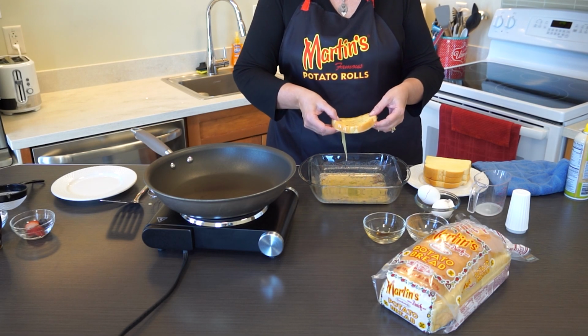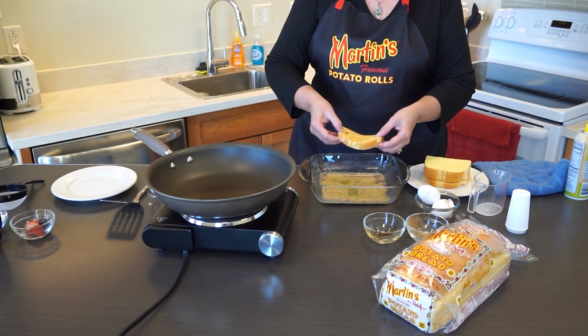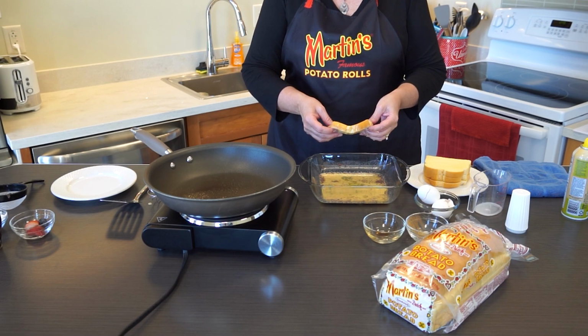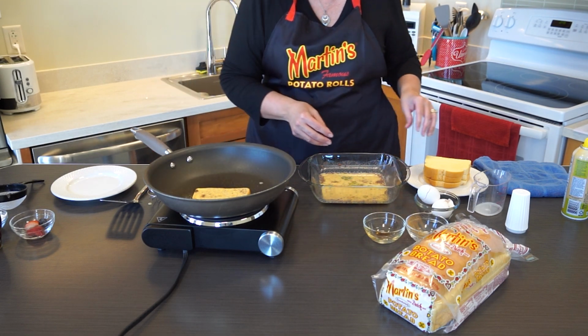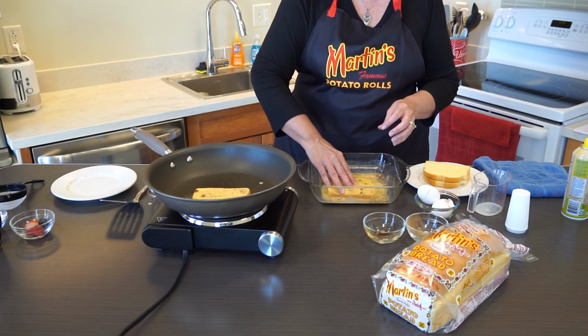So as you can see, I stirred up our egg batter. I took our toast, and I dipped it in the egg batter. Next, I'm going to put it in the skillet. Okay, so I have greased my pan, and I've already soaked my French toast, and we are putting that in the pan. I'm gonna have enough room there. I think I'm going to do 2.